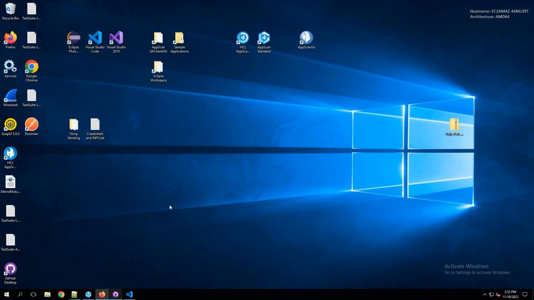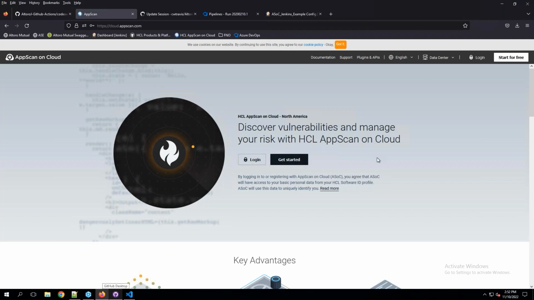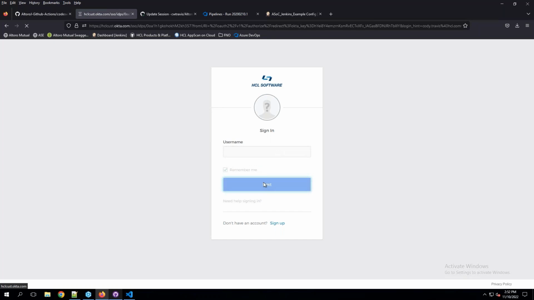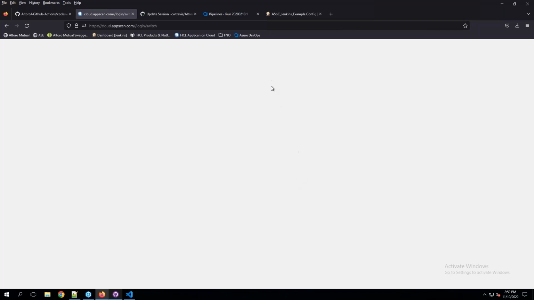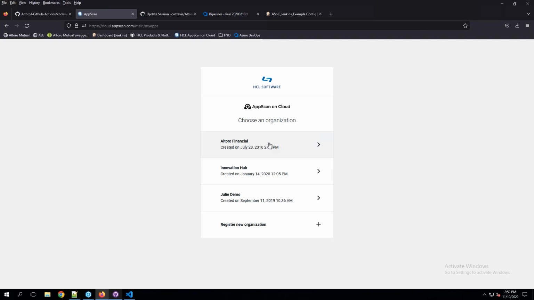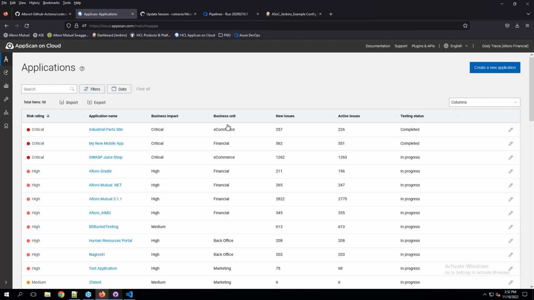Part of those instructions that were sent were how to register for a trial. So if you have not done that, you might still have time to do it, which is with this Get Started button. Enter your details into the Get Started screen, and you should receive an email for the invitation to the platform. If you've already done that, you should be able to just log straight in with your credentials. You'll have to verify your email if you haven't done that first. But when you log in, you should have access to your own clean trial instance of AppScan on Cloud, and land on a landing page like this one.